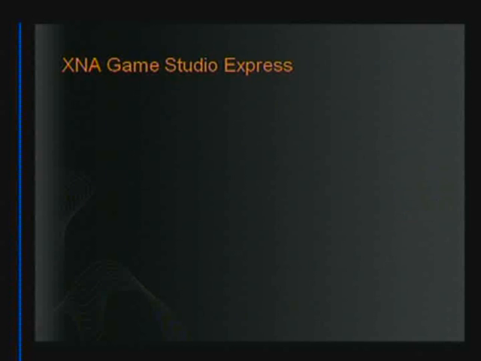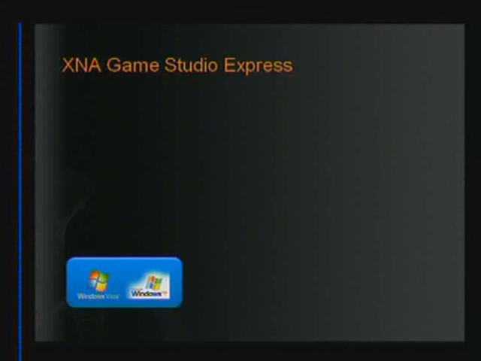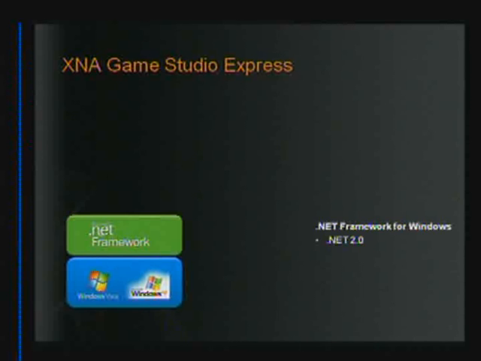If you have downloaded everything from there and you have installed it, what do you get with the XNA Game Studio Express? If you are working on Windows, and the main development part is always running on Windows, you have the operating system, of course. On top of the operating system, we have the .NET framework, 2.0, 3.0, it doesn't really matter.